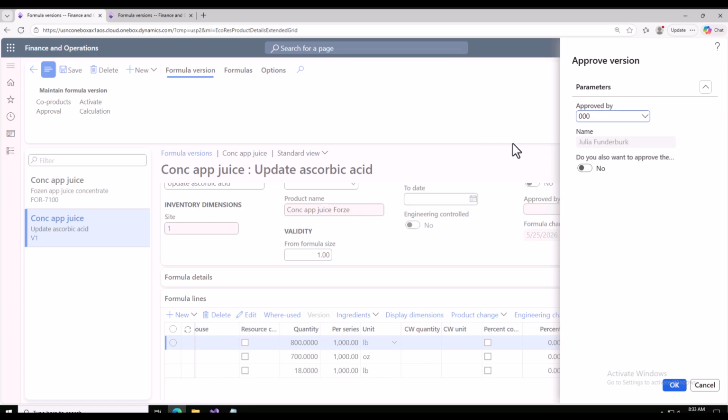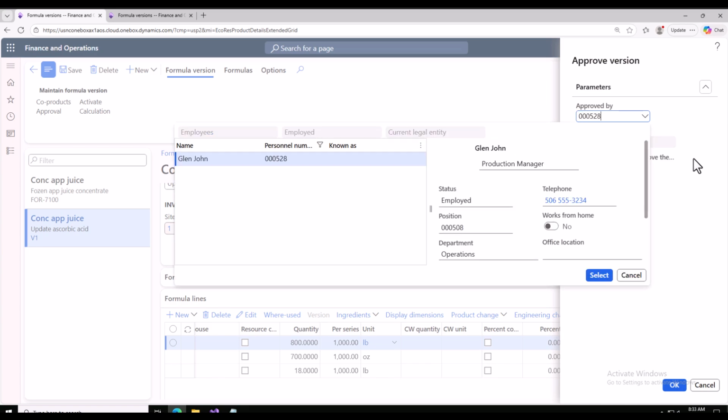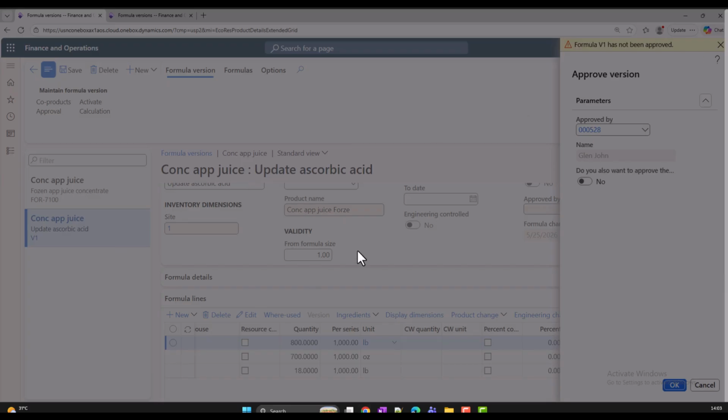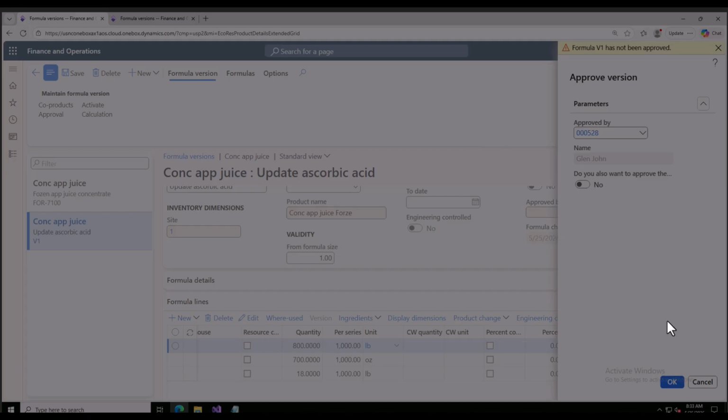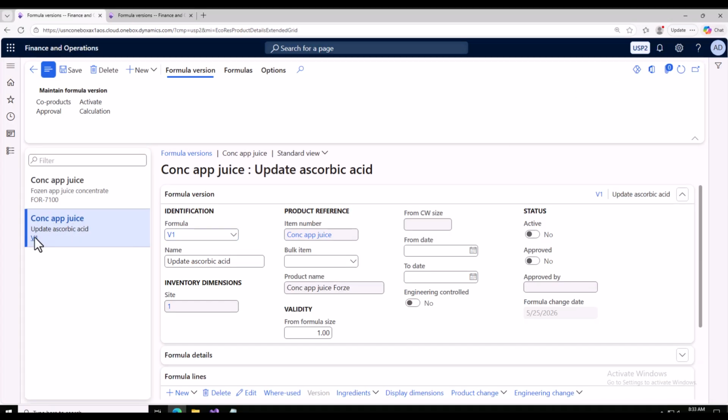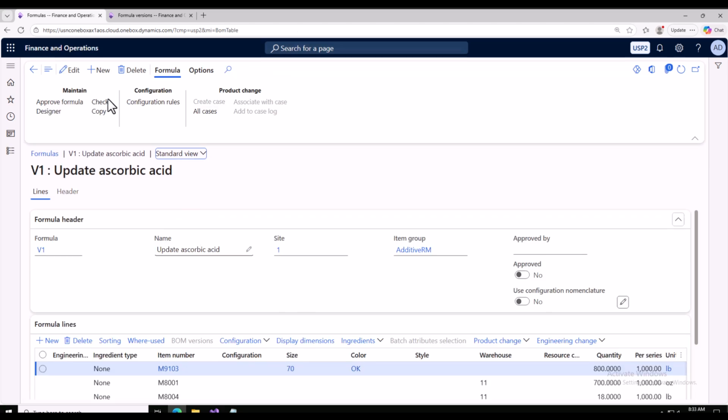0528. Oh, sorry, what I'm doing here. Just give me 1 second. Let me cancel this. So I need to open this version first. First of all, I need to approve it from here itself.